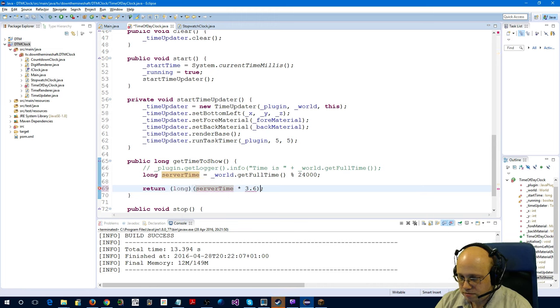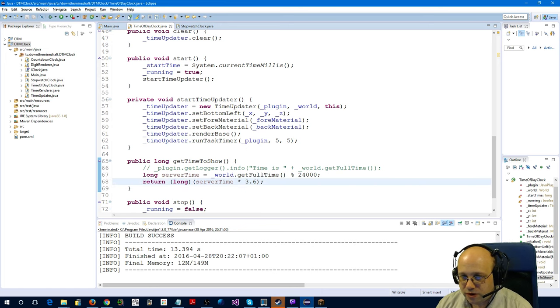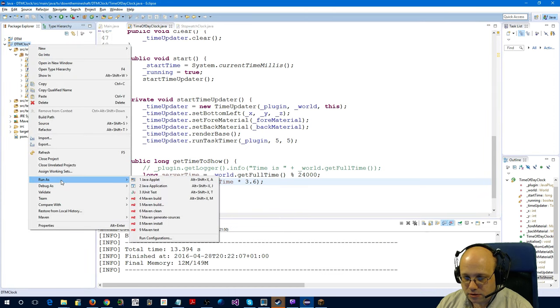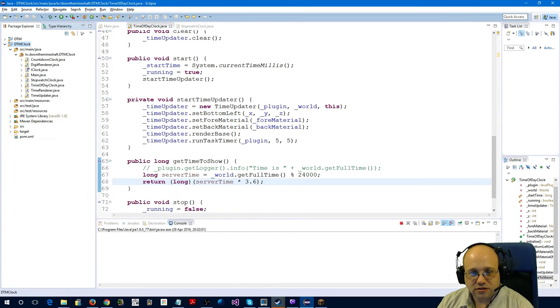Long. Times it by 3.6 and then turn it back to a long. You'll lose a little bit of precision, but that's fine. Let's see what that does. It can't be that easy. I must be missing something. This is going to crash the server, I know.